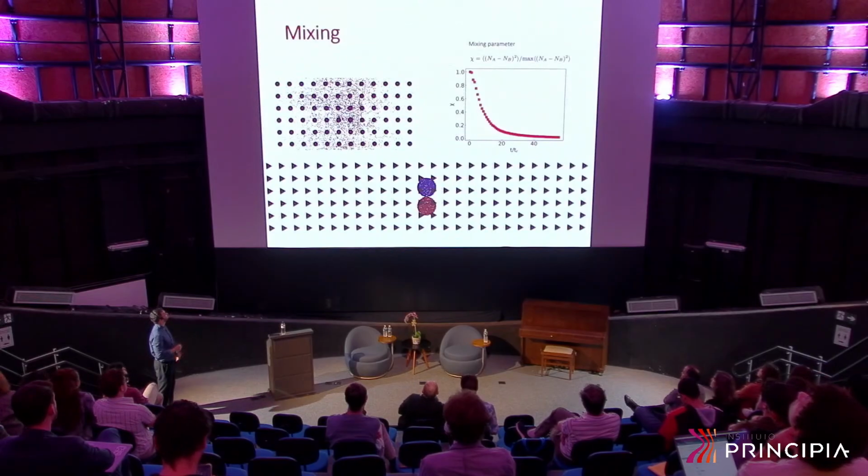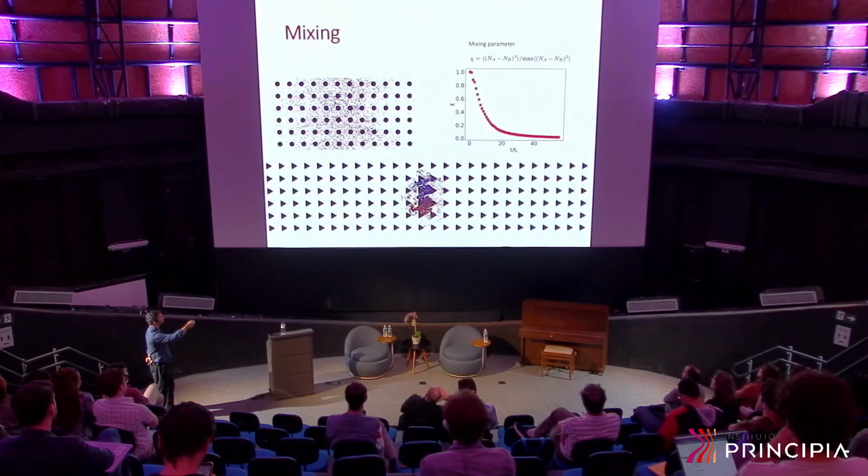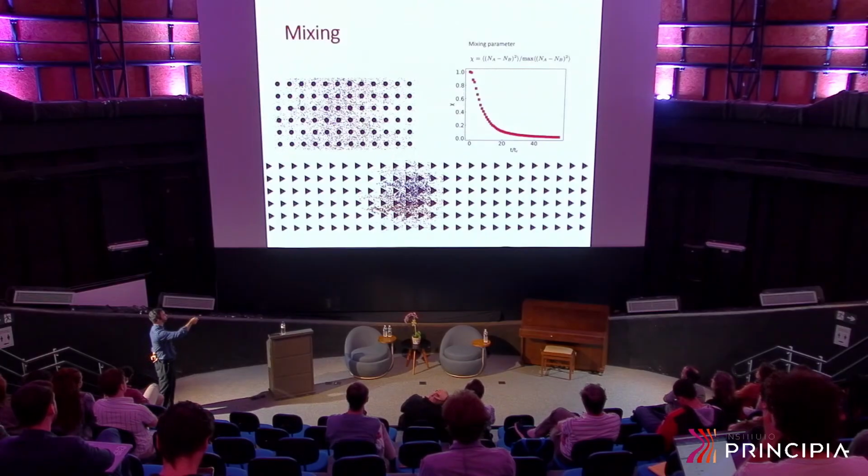So it's more or less constant. While with the triangles, we have something interesting: it can still mix in the vertical direction here, because we have quite strong flows in those directions that I will show in the next slide. And we also have downstream flow. That's something that we would like to have in microfluidic applications.